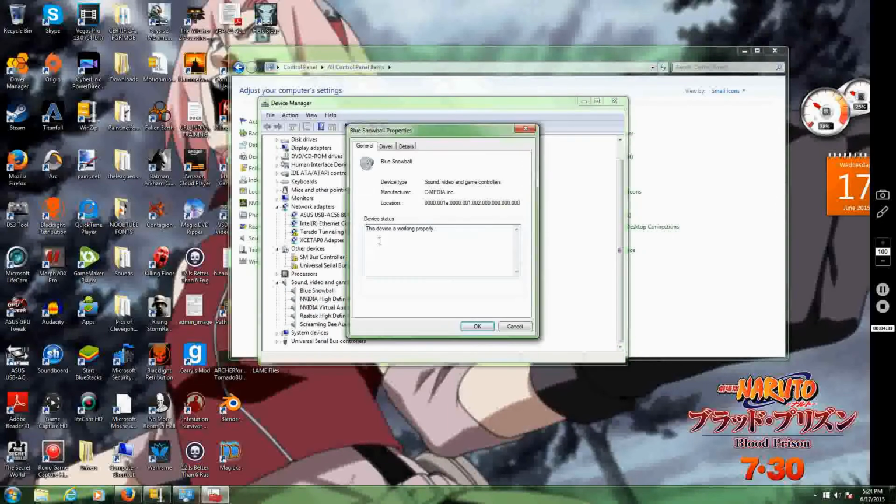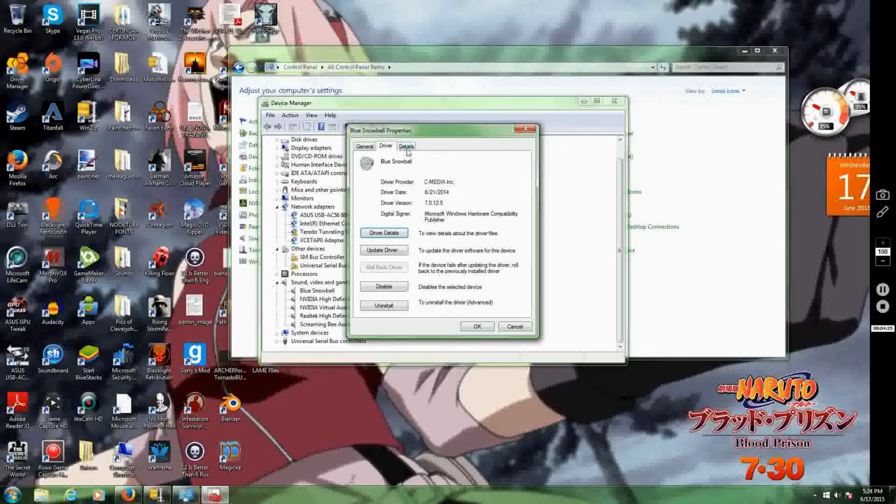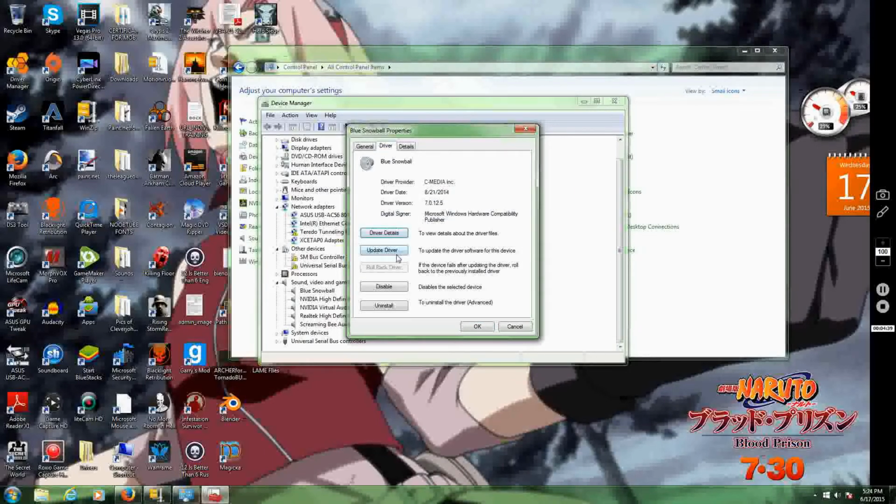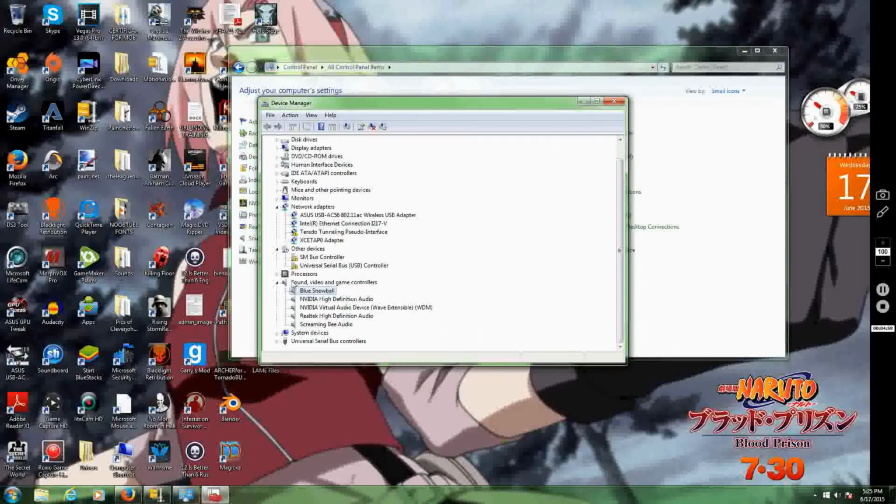Then you can look in Properties and see that the device is working properly. You can always go back here and update the driver or uninstall it if something's wrong and try reinstalling it again the same way by updating your driver. Let me know if that helps you guys. Let me know if it worked, or if there were any issues, but it should work after you just install the driver.